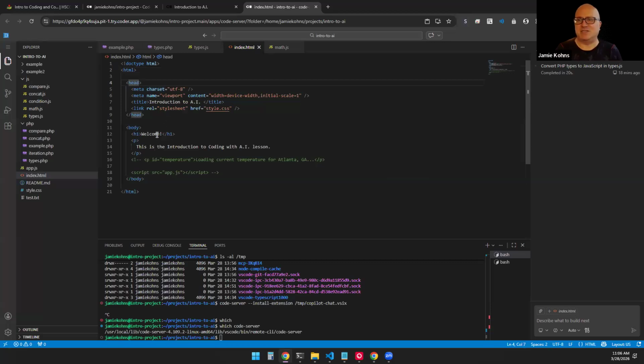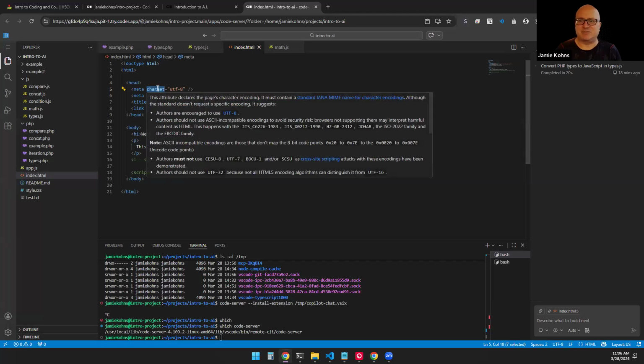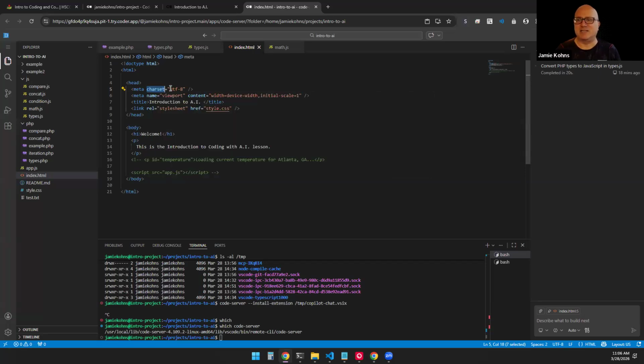That really doesn't have much else, it's just head. You can see here we have a meta tag, and that gets what's called an attribute. The attribute is charset, which means character set, and that's saying that this web page will use the UTF-8 character set. We don't need to worry about what that is right now, but it's pretty standard.